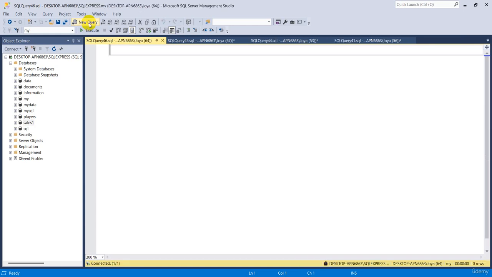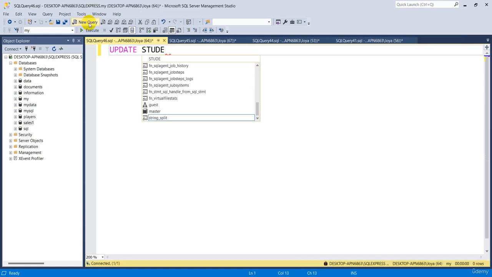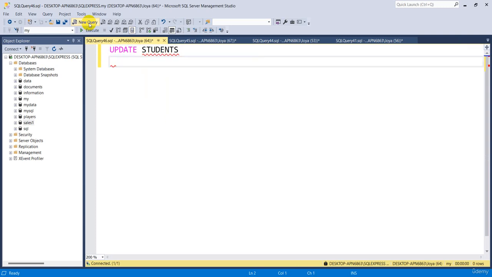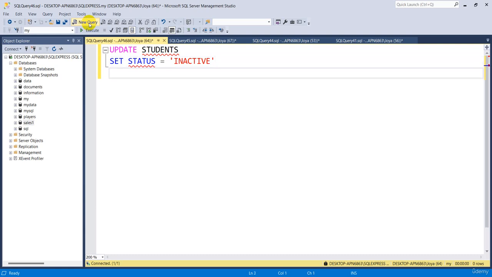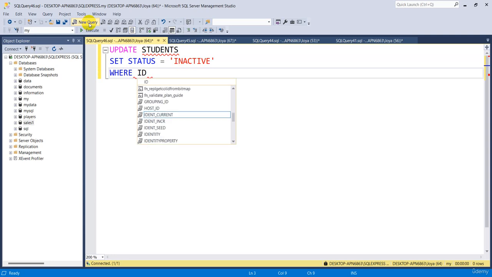First of all I type UPDATE for the students table, and in the next step you use SET status equal to inactive, and here I create the WHERE clause for id equal to 1.